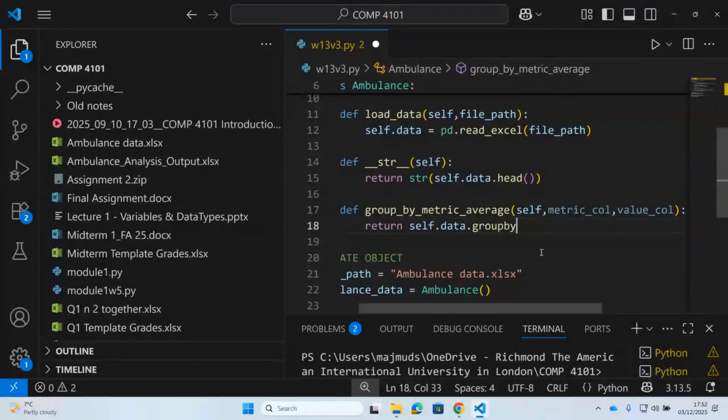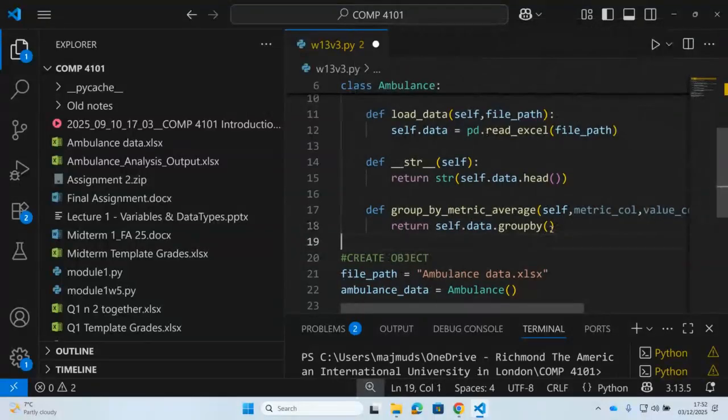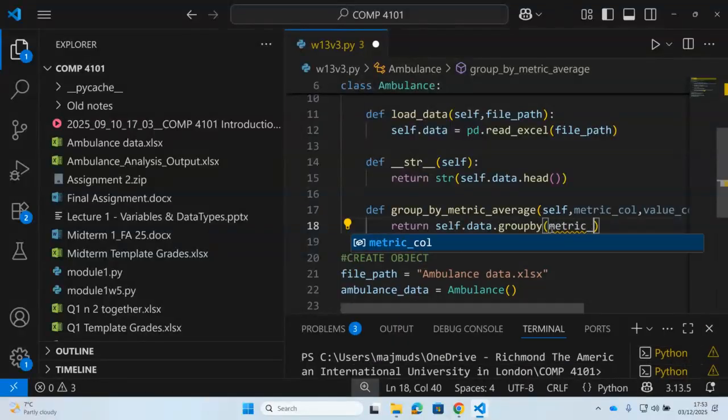And then you open the round bracket. Now, what do we want to group by? The value column or the metric column? So in this round bracket, you say whatever you want to group by. So we want to group by the metric column.